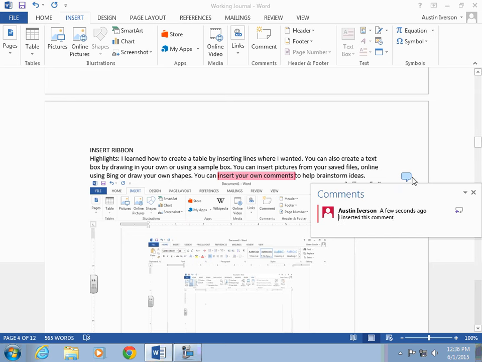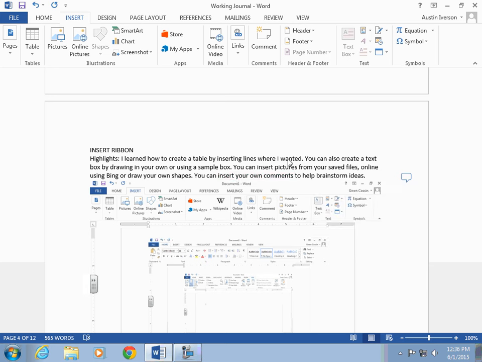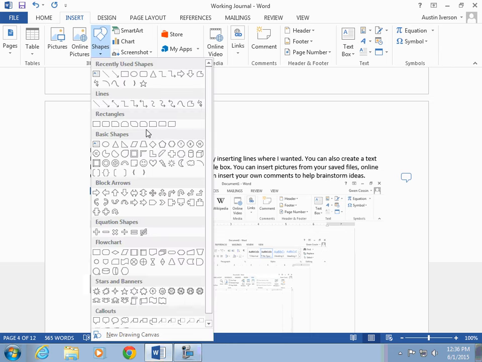And now there's a comment inside of this paragraph. You can also import pictures from your saved files, but you can get pictures off of the internet by using Bing on this online pictures. And you can also draw on your own shapes.